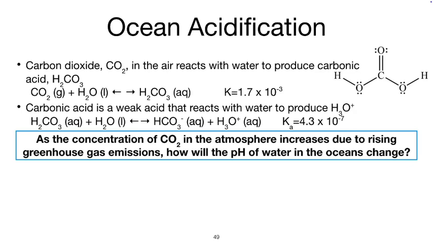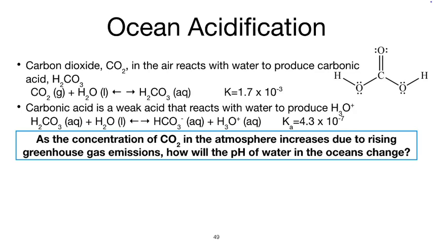which means we end up decreasing the pH of our ocean. As we decrease the pH of the ocean, we're making it more acidic, and that acidity can now have secondary effects or knock-on effects for our solubilities. Okay? So as we continue to increase CO2, what happens to the pH of our water? It continues to decrease. Okay?